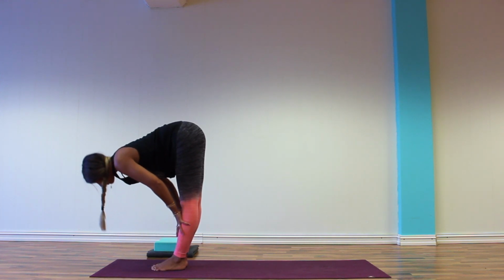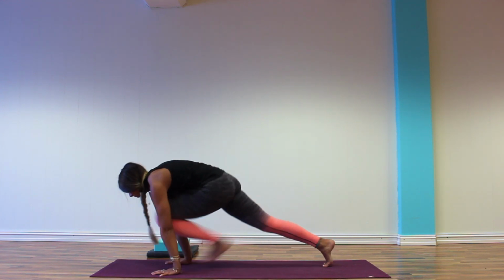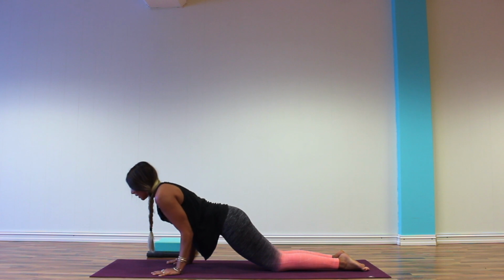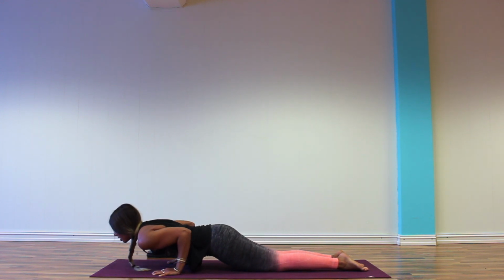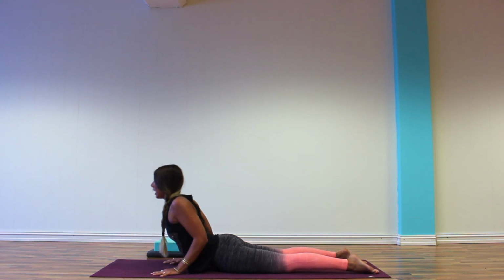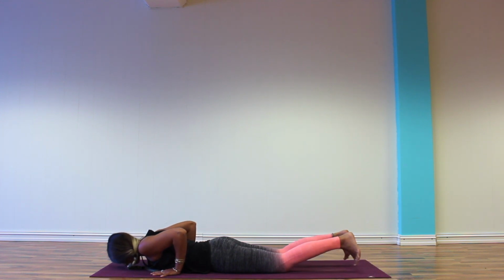Inhaling, halfway lift. Exhaling, hands to the floor, step back, plank. Lower the knees, inhale. Exhale, elbows in, lower down slowly. Use your whole exhalation. Inhale for your little back bend. Exhale, melt your heart back down, pressing yourself to downward facing dog.